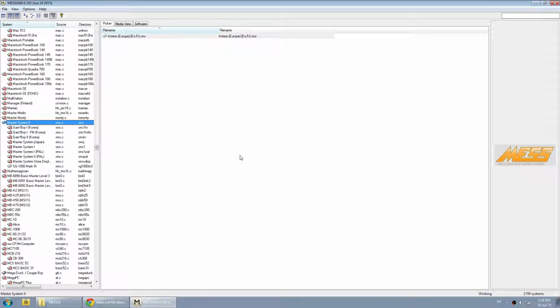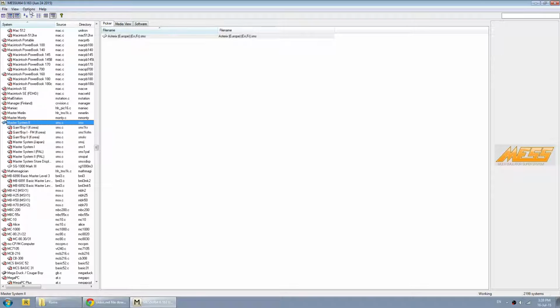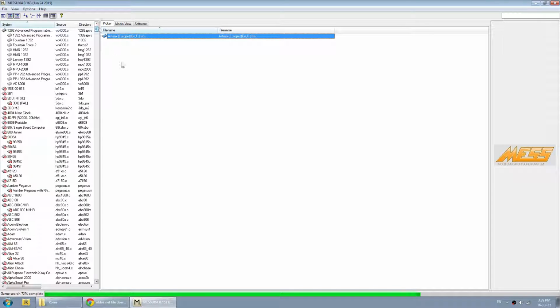The other thing that you may need to do is, if you have a friend, or if you find a ROM BIOS pack, you can extract all the BIOS ROMs into your ROMs folder, and then press F5 like this, and your MESS will automatically audit all the systems and will search for all ROMs in BIOS ROMs.